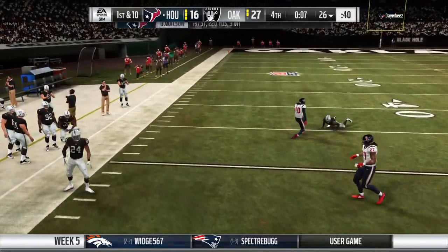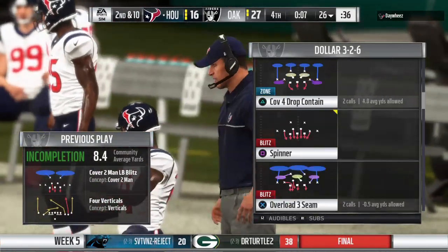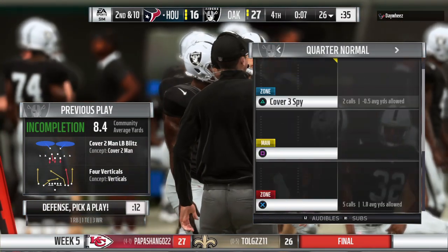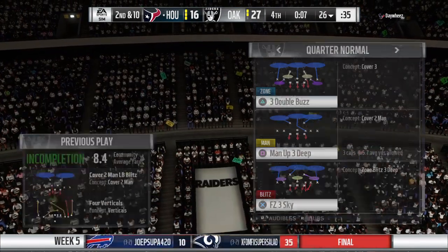And he couldn't hang on. Would have been their fourth pick of the game. Instead, second down. I'm not even sure I know who this guy is out there playing right now. This is very unlike him, one of the most accurate guys in the league. Totally off his game right now.